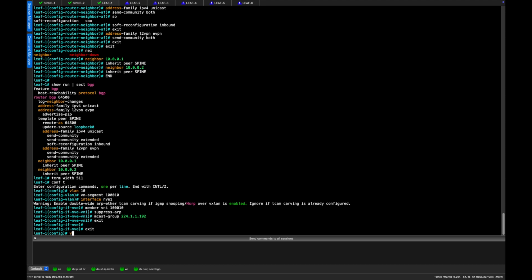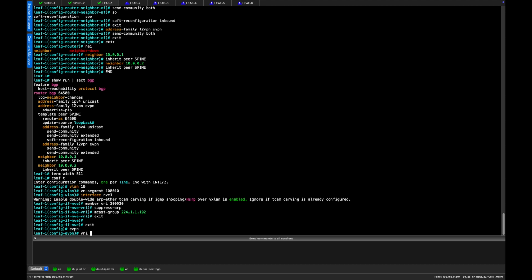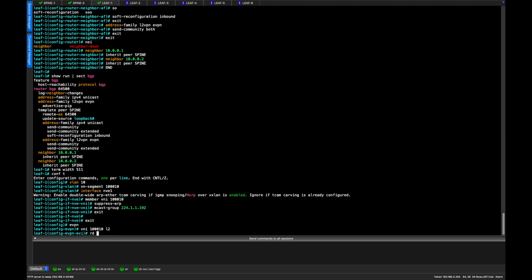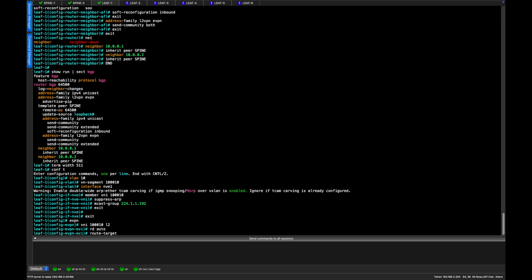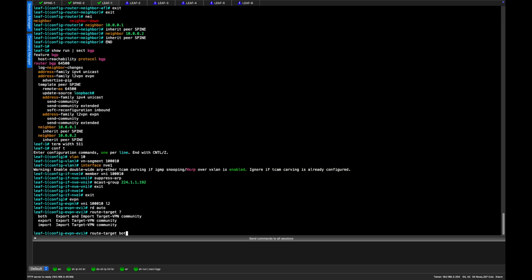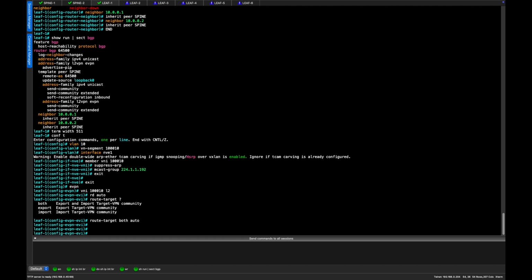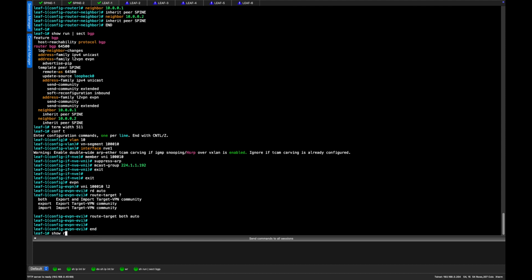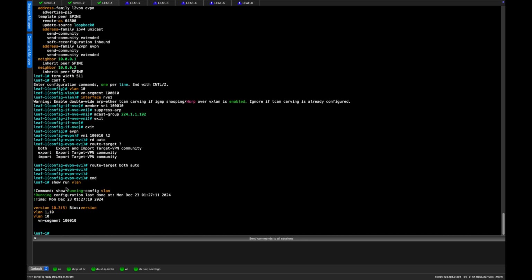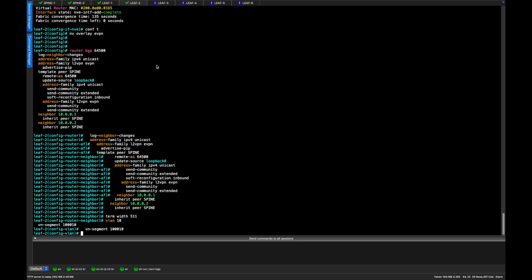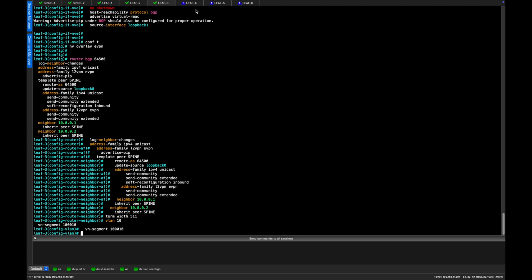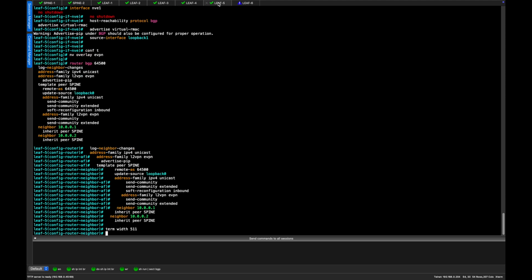And then we'll come into here, say EVPN for the VNI of 1010, say it's layer 2, set the RD to auto, set the route target for both to auto as well. So show run VLAN. This again is rather repetitive because it's the same configuration on all the leaves, so we'll create VLAN 10.